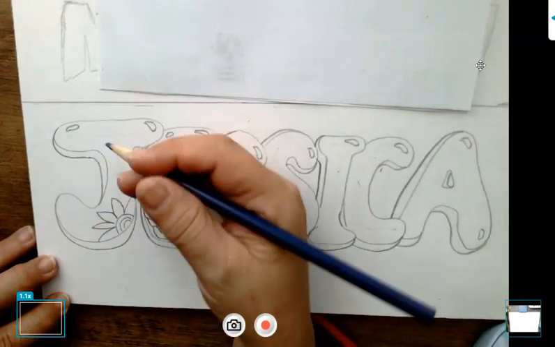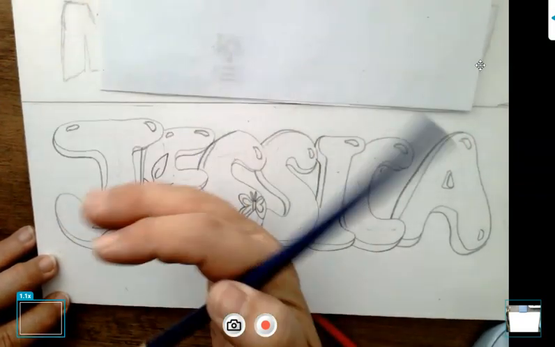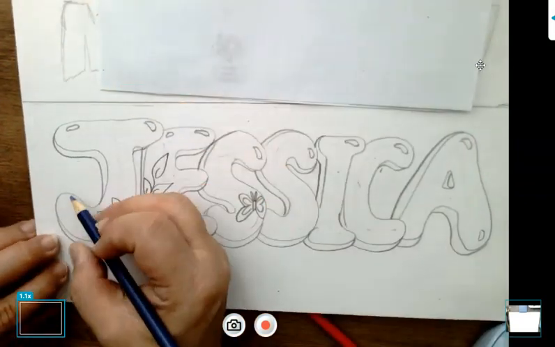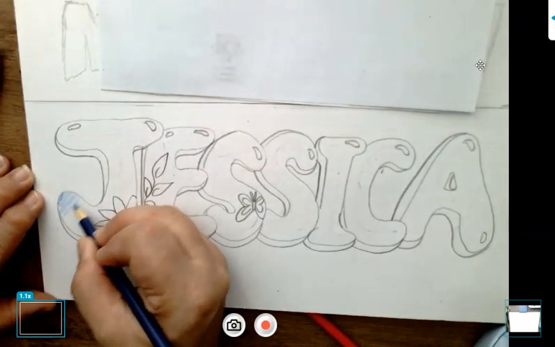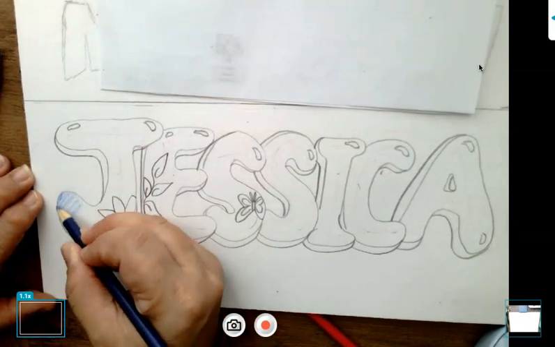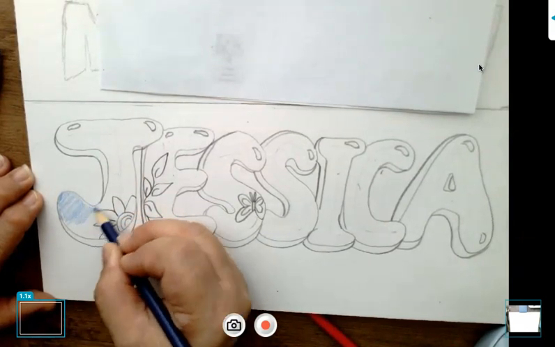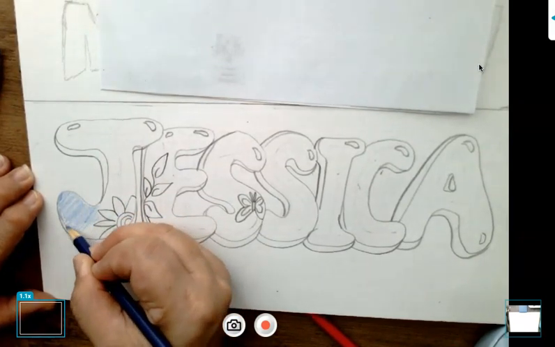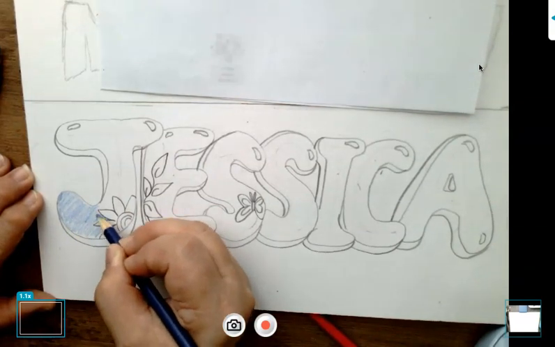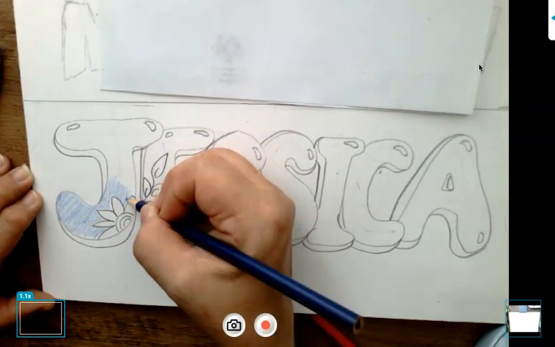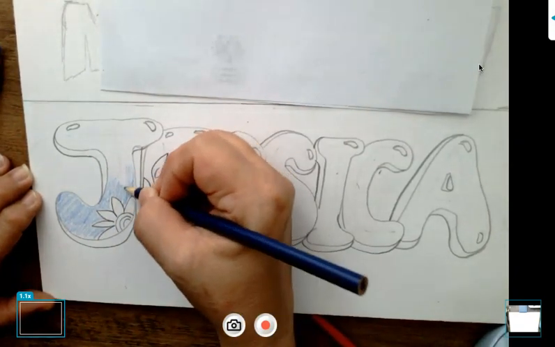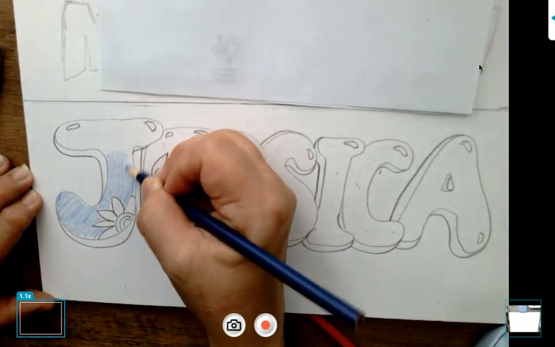Okay. So I'm going to create from light to dark. So I'm going to color it lightly first. That's the best way to shade, my friends. Lightly first, because if you make a mistake, you can easily fix that. The same like with the pencil. When we practice with our pencils, we go from light to dark. It's much easier to do that.